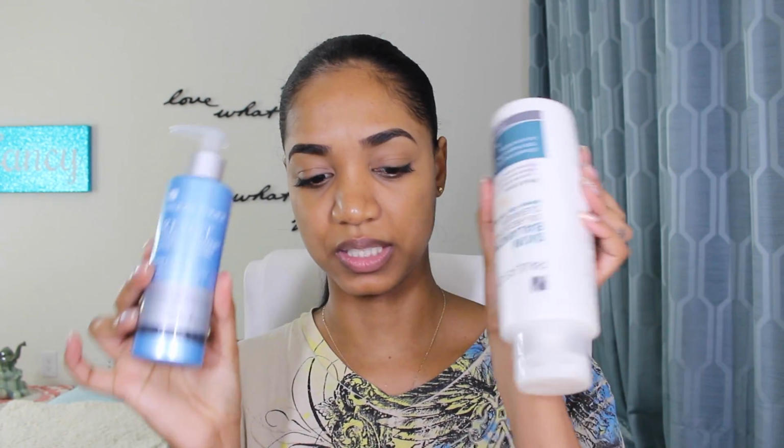This one is the Paula's Choice Resist Perfectly Balanced Foaming Cleanser, again for normal, oily, and combination skin. And again, it says removes oil and makeup, and this one says it preserves skin's protective barrier and leaves skin soft and refreshed. Now, this is from the anti-aging line, which I've been trying to use more anti-aging things as well. So I like using this in combination with this one because I feel like they work well on their own, and then together I just like the combination. If I had to choose, I'd probably go with the Resist one over this one, just because I think this texture is a little bit better and it's not as drying on oily skin.